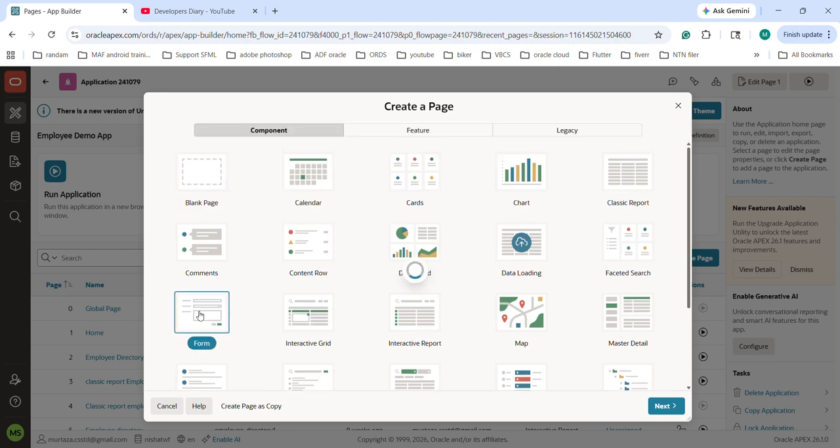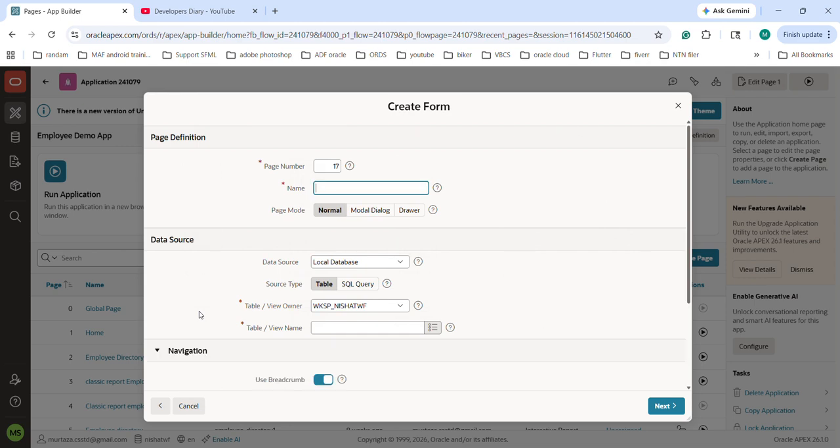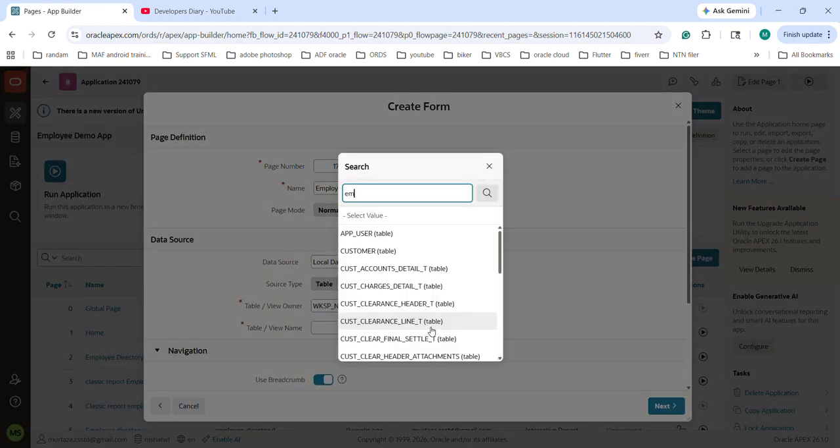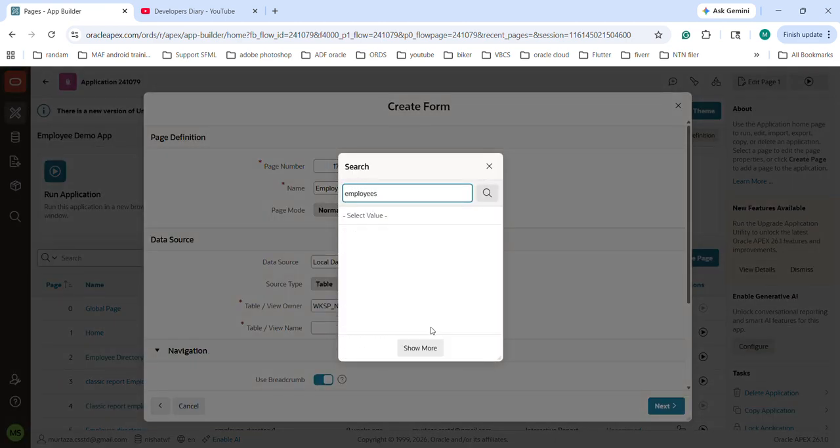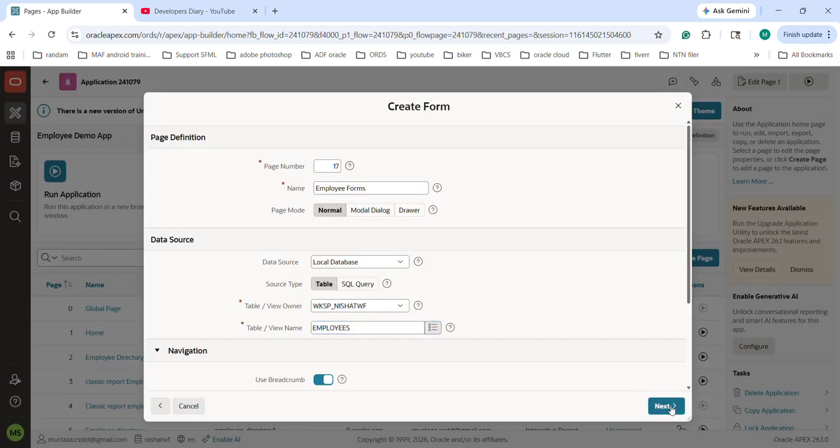Select the type Form, give a name to your page, and then choose the table. Click next.